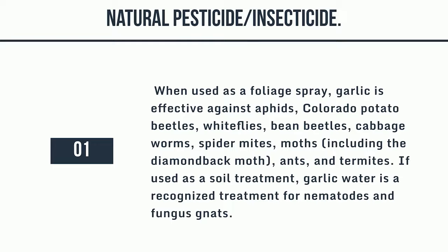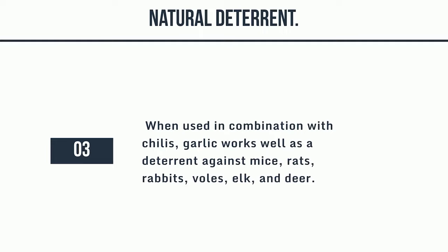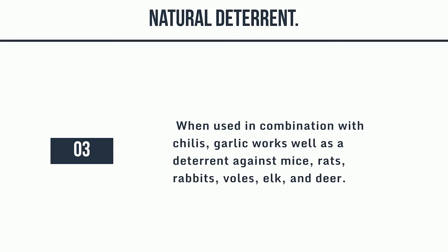2. Natural fungicide. The active sulfur compounds will terminate a variety of fungal and mildew infestations. It is a very effective treatment and preventative measure for powdery mildew. 3. Natural deterrent. When used in combination with chilies, garlic works well as a deterrent against mice, rats, rabbits, voles, elk, and deer.